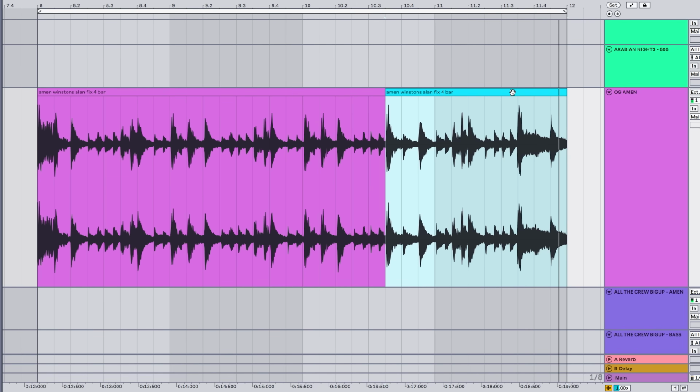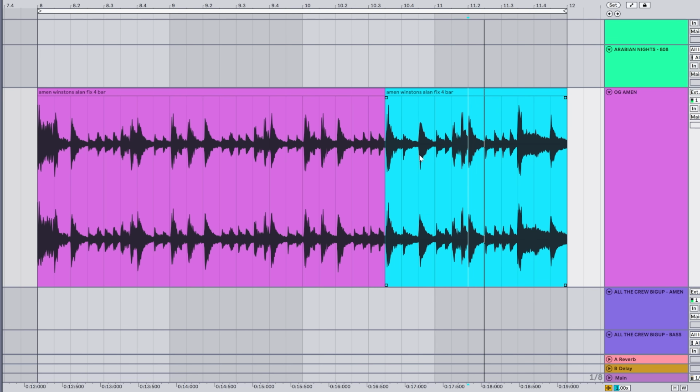Essentially, this section has all the essential parts we need. It has a really nice fat sounding snare. The secondary snare also sounds good. And one of the most important parts is it has a full kick and full hi-hat or ride section, which isn't found anywhere else in the 𝗙𝗏 break. The kick sounds really full here.